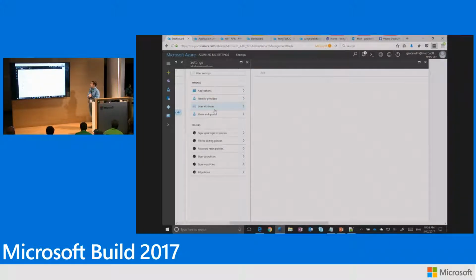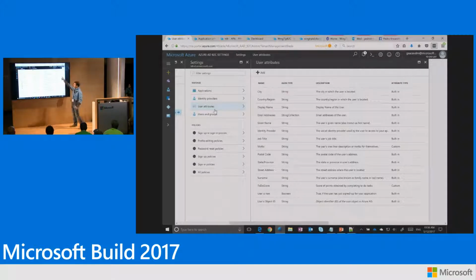User attributes, this is what I was alluding to at the beginning. So you see all those built-in attributes that we provide out of the box. So for the most part, if you have a very simple scenario, you can start out without any configuration whatsoever on this front. But you can also add your own. So in this case, I've added both motto, which you saw. I decided to expose that when the user edits their profile, and also a to-do score that I'm going to populate separately via an API. And I don't expose this to the user, but I send it down in the claims for the application to use.